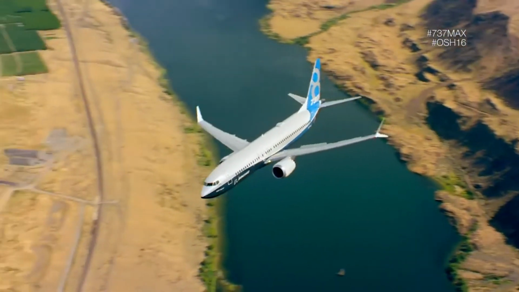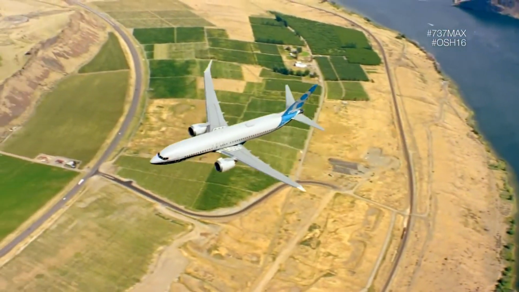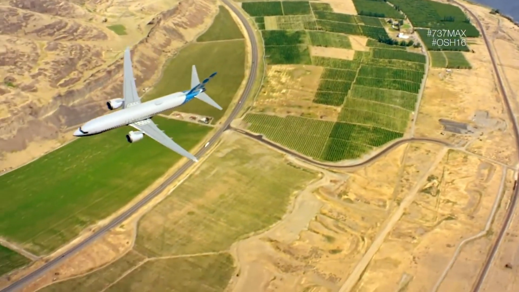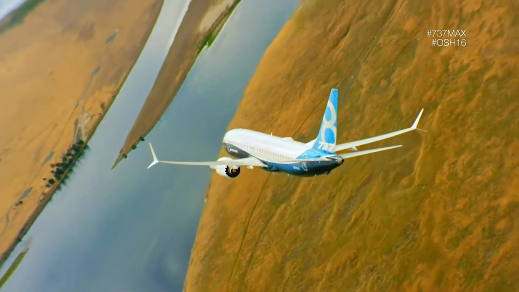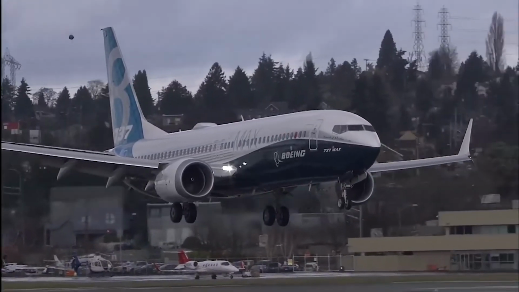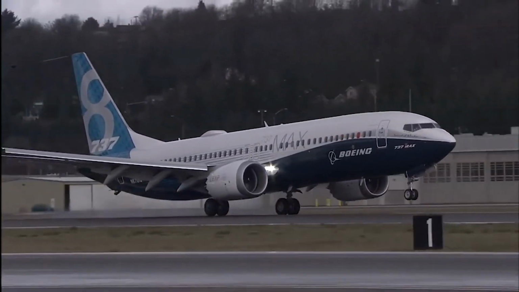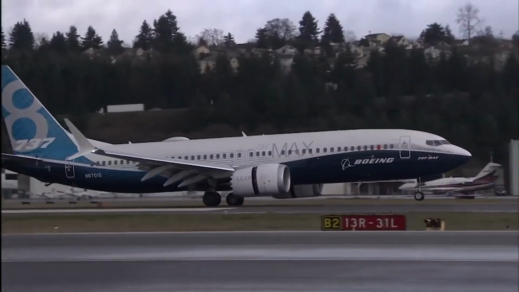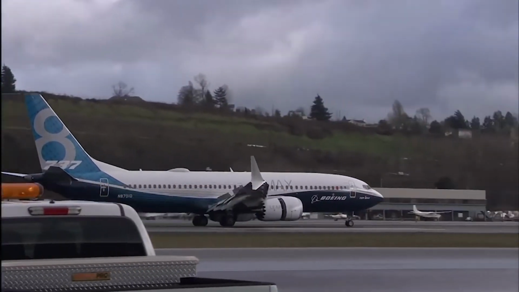Right. So what's the fix? These airplanes are grounded now. Whatever the fix is, it's going to come a lot more quickly today than it did yesterday. I think the real fix is that there's an AD out that has to do with a software update that's required to be done by April, and in addition to that, the airplane's flight manuals will be amended, and the training procedures will be amended.